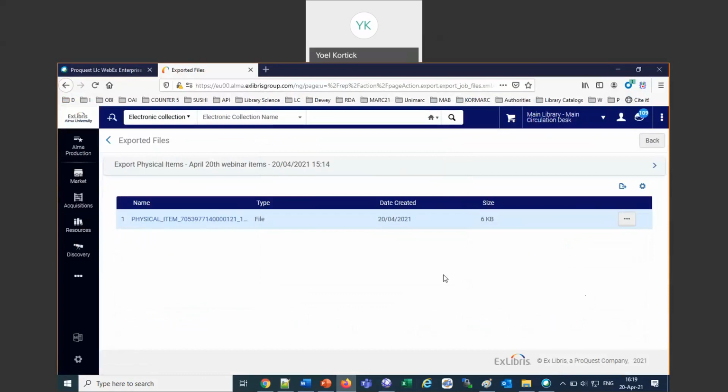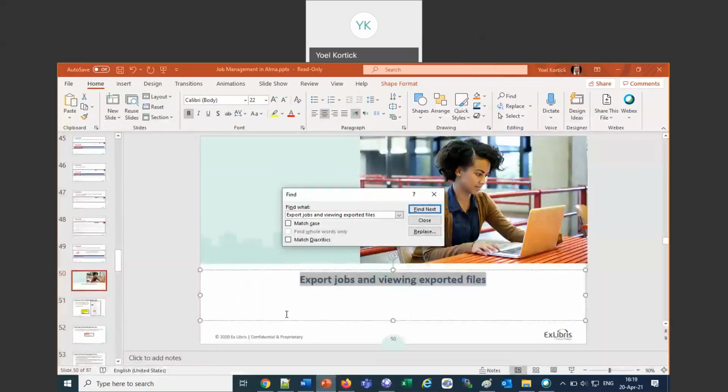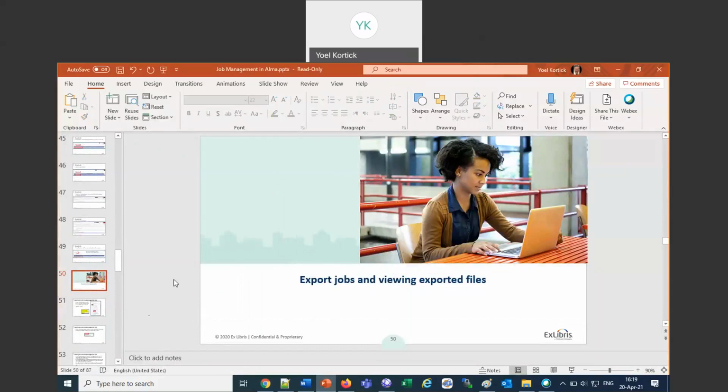So in sum, if a report is sent to the private folder, only the user who sent that job can download the file, either from the report or from the manage exports, which we saw is under the admin. If the job is sent to the institution folder, then anyone can download that file. Okay, let's go take a look at it in the PowerPoint, and then we'll stop for questions or comments. But everything we just said should already be covered here.